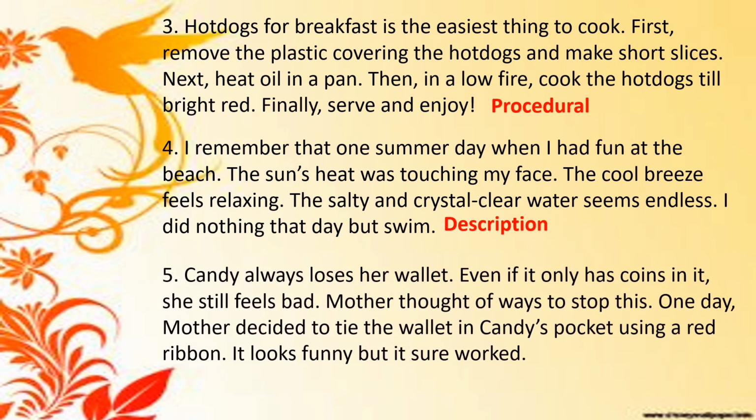Number 5. Candy always loses her wallet. Even if it only has a few coins in it, she still feels bad. Mother thought of ways to stop this. One day, Mother decided to tie the wallet in Candy's pocket using a red ribbon. It looks funny, but it sure works. What's the answer? Correct, it's problem and solution. Because the problem is Candy always loses her wallet, and the solution, Mother decided to tie the wallet in Candy's pocket.